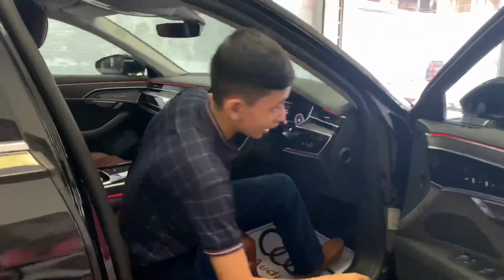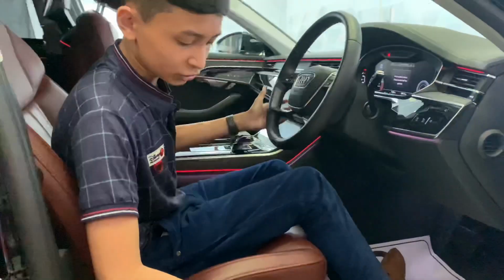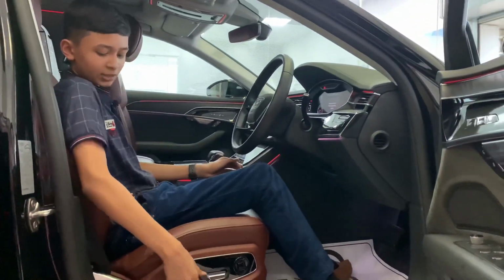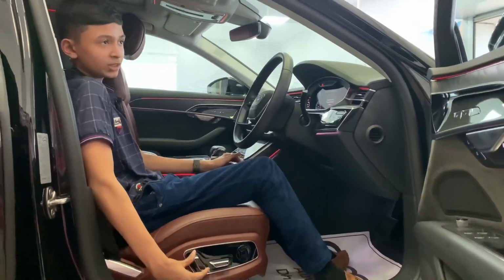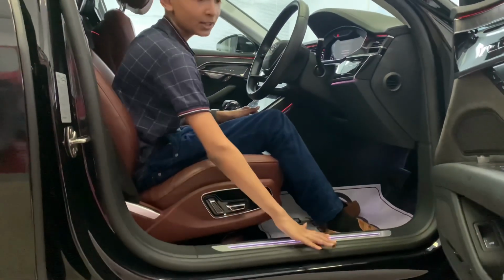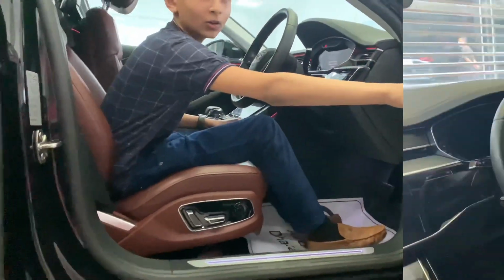Now let's come to the driver's side seat. So you could control it from here with lumbar support. You could jack up your seat really high, and then you could control over here, obviously. Lumbar support over here, shiny material over here with a light. And then let's show you the door now.